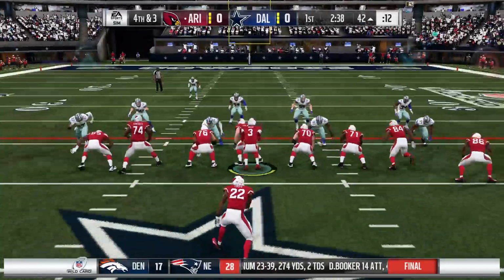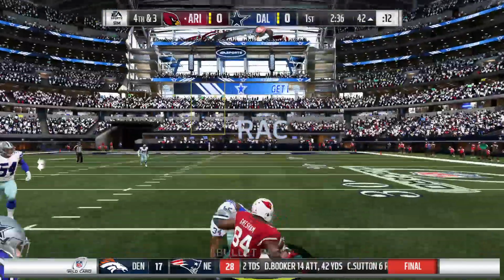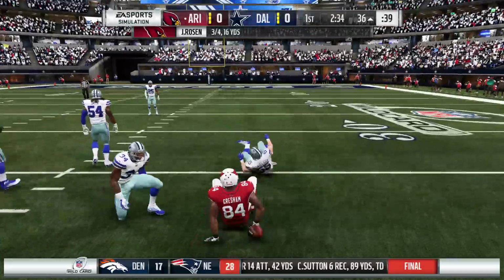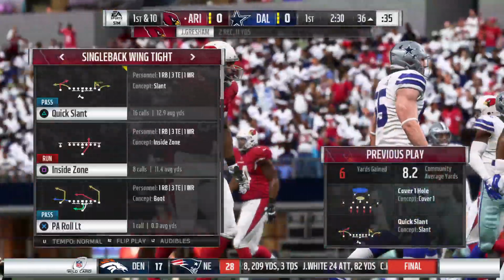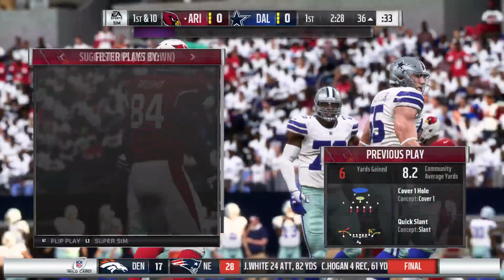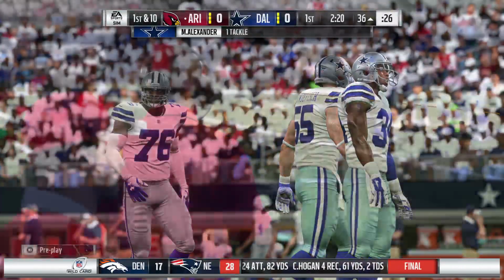Let's go. They'll try and throw for it with Rosen. This one complete to Gresham. Well, we kind of looked at each other as they decided to go for it, but in the end, great execution, a 6-yard gain, and it all works out.